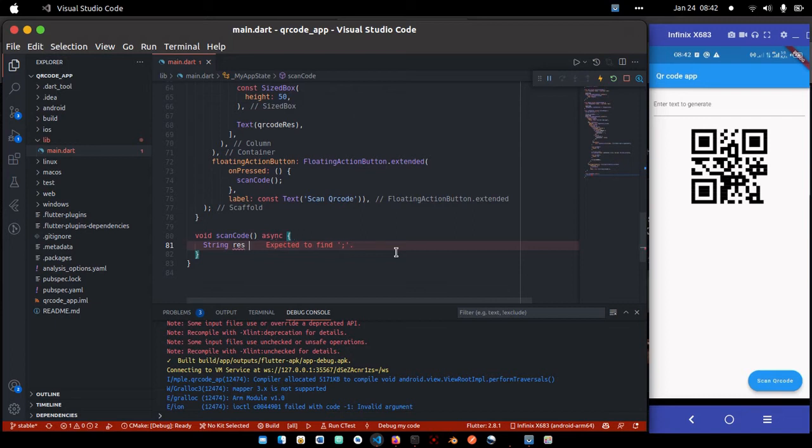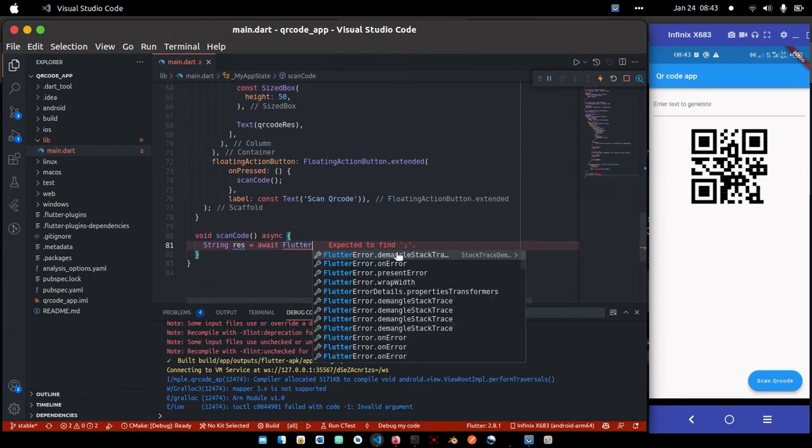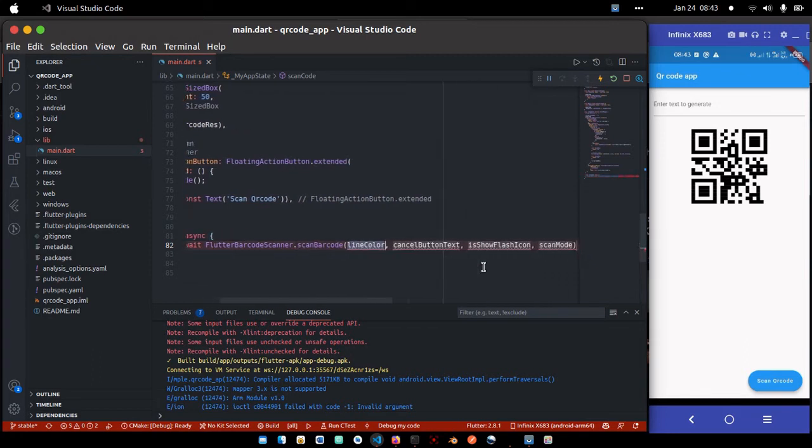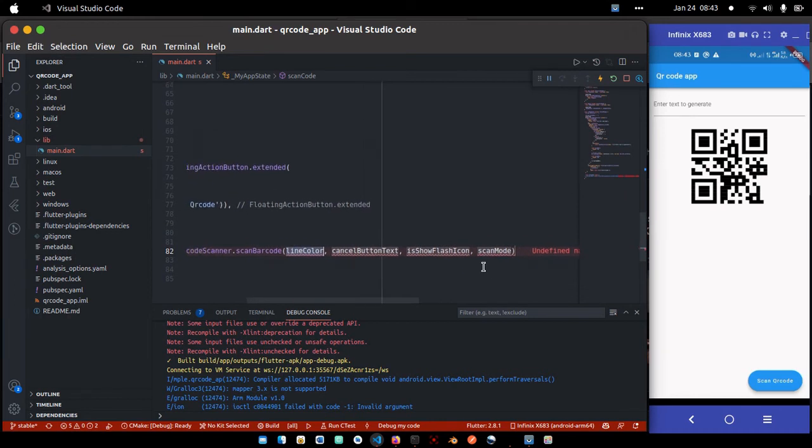So what I'll do, I just use the string, and I will have to await this. Then now I can call the Flutter barcode scanner, and it has dot scan code. Something is going on here.